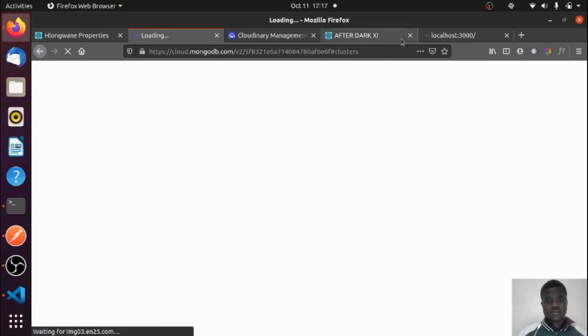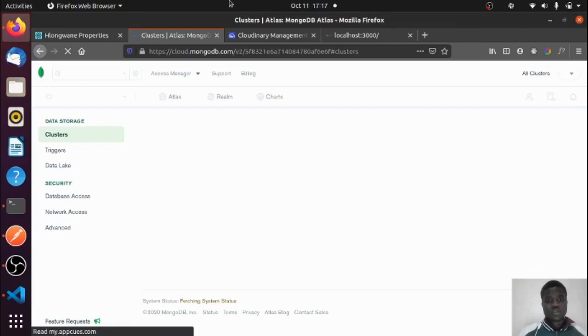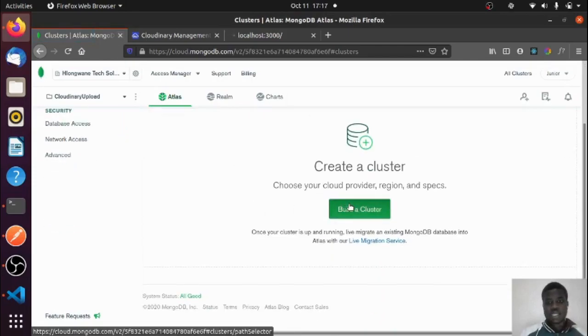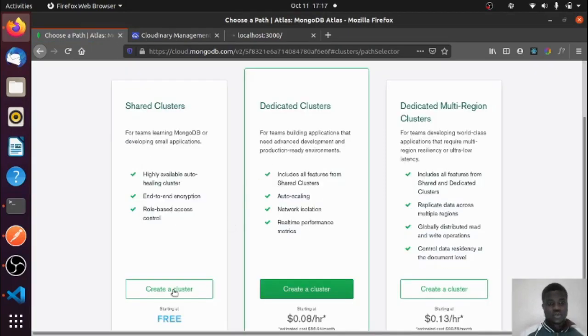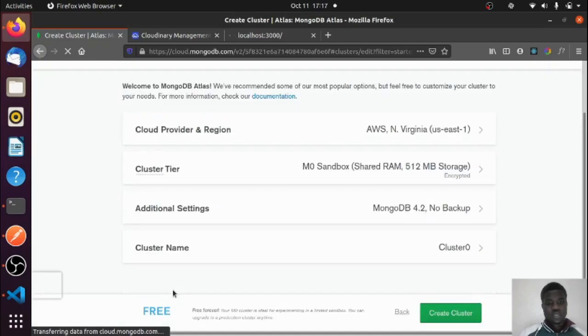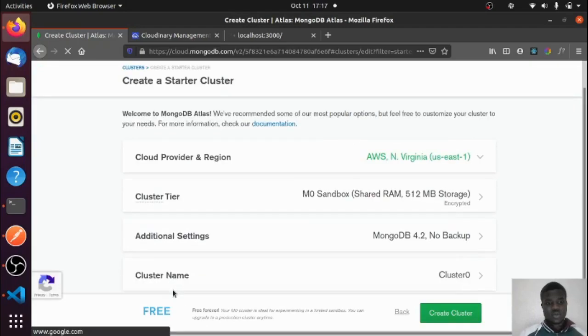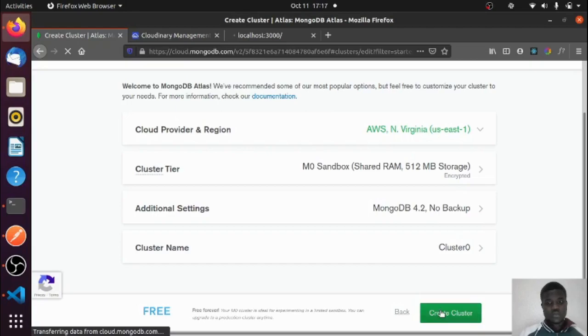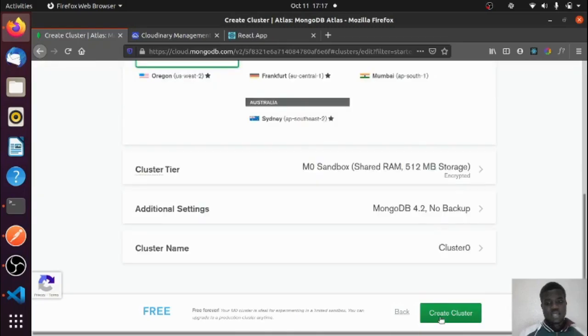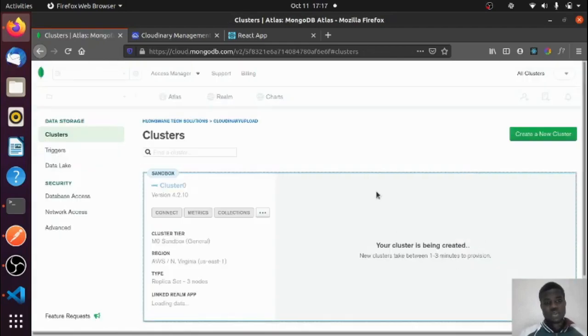Let's see, so we can just close this one. Now that I've showed you guys, we can close this project, and then we want to create a cluster. Right, so do that, and we're looking for the free tier. That's what we want to get. You guys can name your cluster whatever you want, but I don't see a need for that for myself. You can name it here, and if you don't name it, you won't be able to change it.